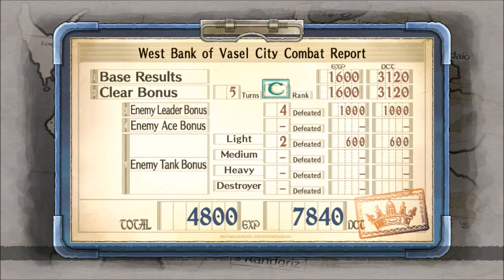C rank means we could have completed that way quicker if we would have pushed our units up more and wouldn't have worried about the tank and all that, but you know, whatever. I did everything I thought was in my power to eliminate all possible enemies and get my units out safely.